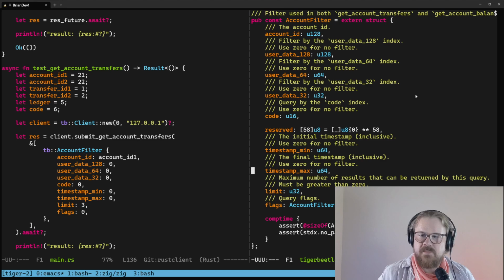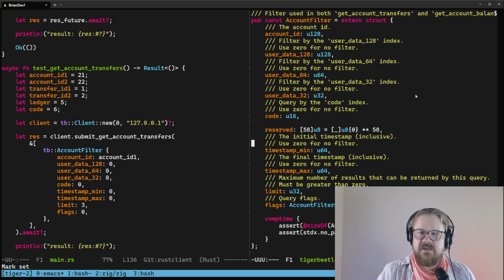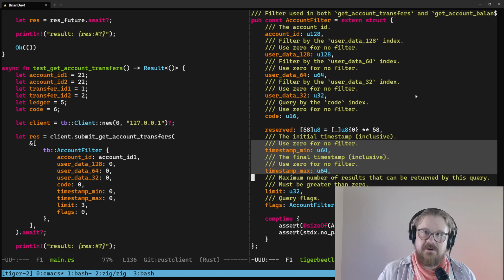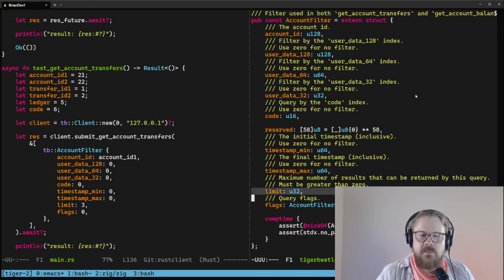So timestamps, you can put a 0 here. And like we were speculating a half hour ago, Tiger Beetle does realize zeros as special sentinel values and gives them special meaning in a lot of cases. And in here, a timestamp of 0 means ignore the timestamp. So this limit, we have to put something there.